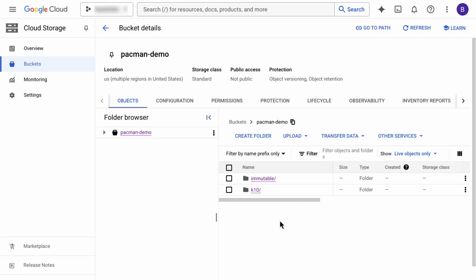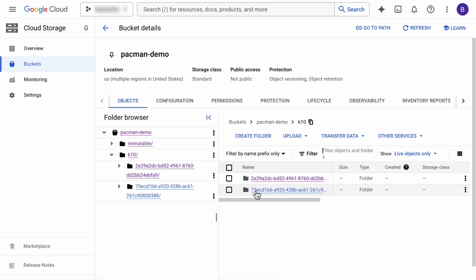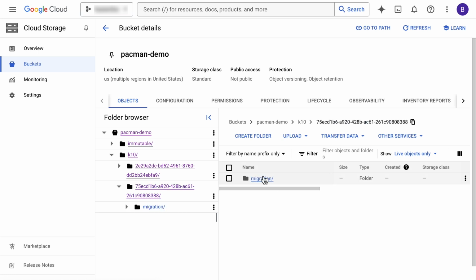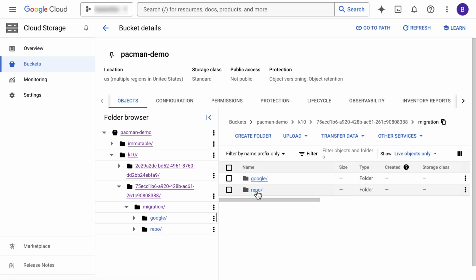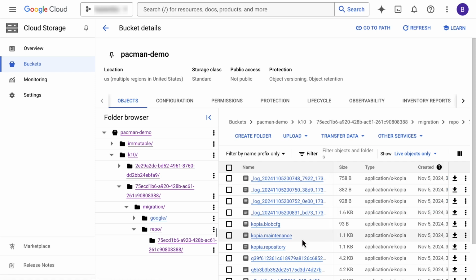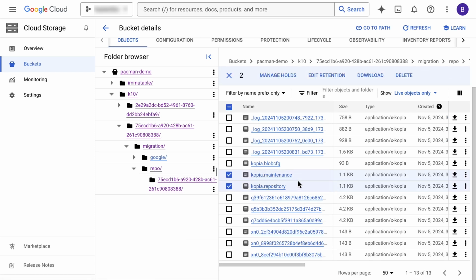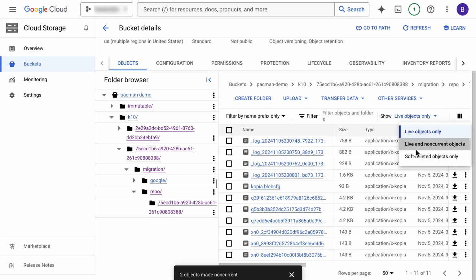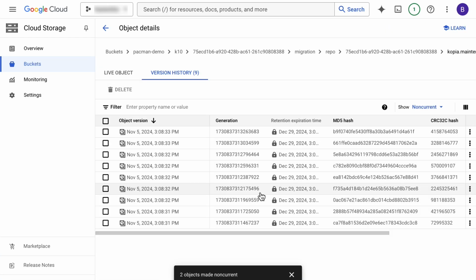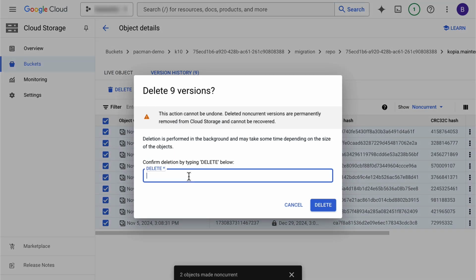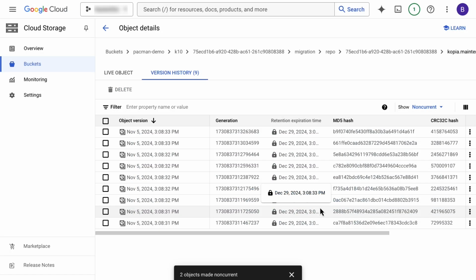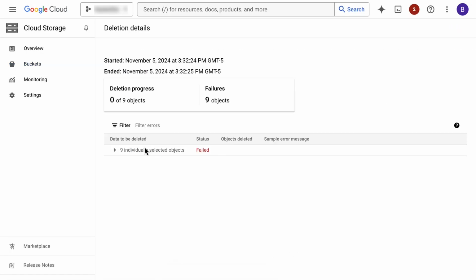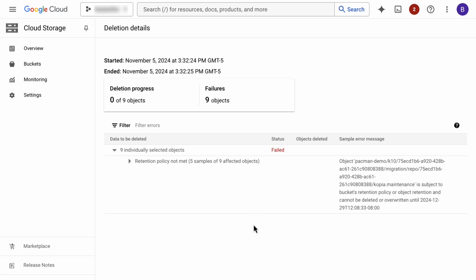Now let's have some fun, and imagine you're a bad actor with access to the files inside Google Cloud. One of the biggest wins for ransomware attackers is the ability to hold organizations hostage by deleting their data, preventing any sort of way of restoring the application. In this demo, even though it appears that files can be deleted, you'll encounter an error when attempting to hard delete in Google Cloud. This demonstrates that there's no way to modify or delete the files in this bucket because they are immutable. It provides you with robust protection against being held hostage and ensures your application can always be brought back online.